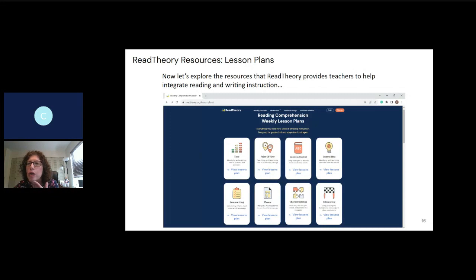Okay, so I see Lauren responded to the idea of other audio versions of the passages. And she said there is an immersive reader that you can download that allows this. So Lauren, I'm wondering, is there a link perhaps that we can provide so that students, or I should say teachers, have access to that audio access?